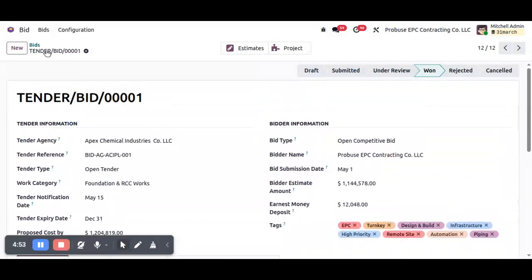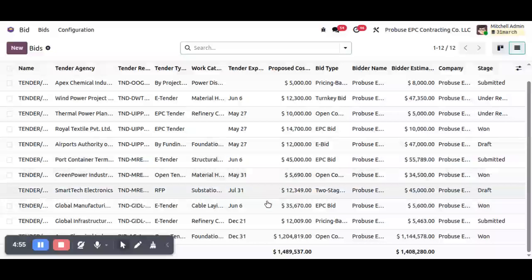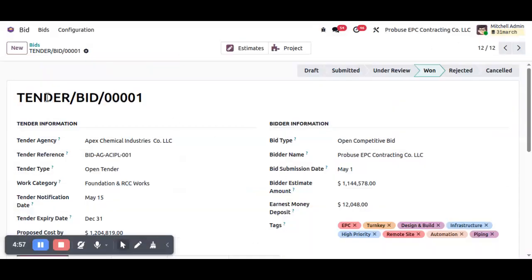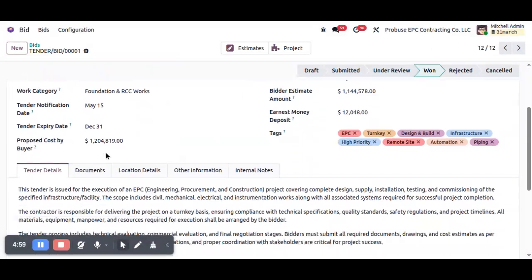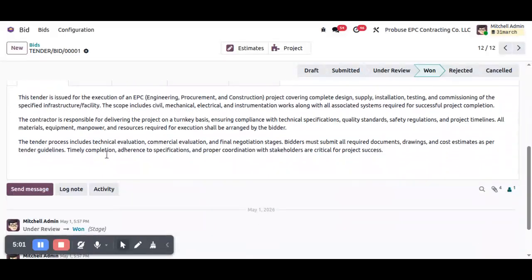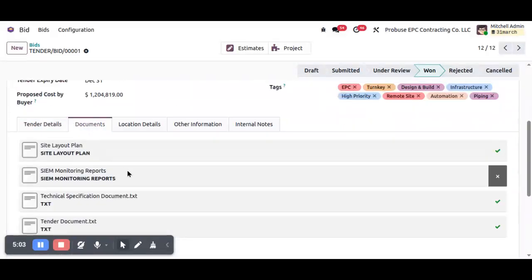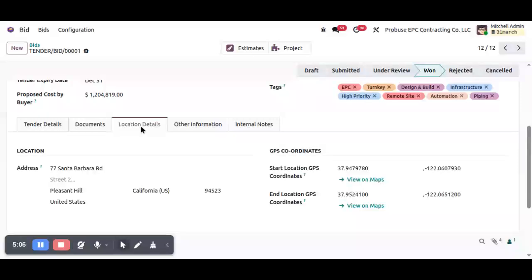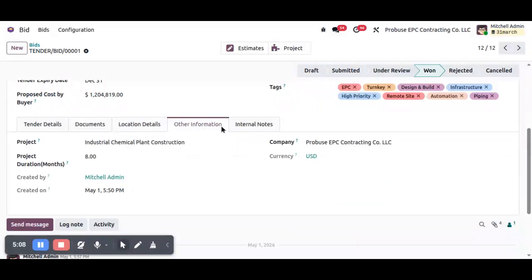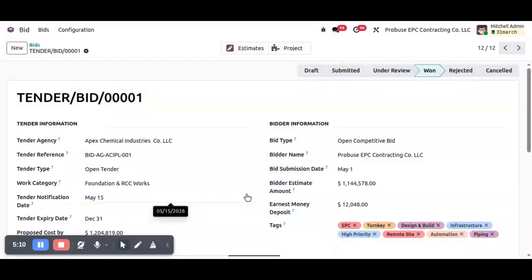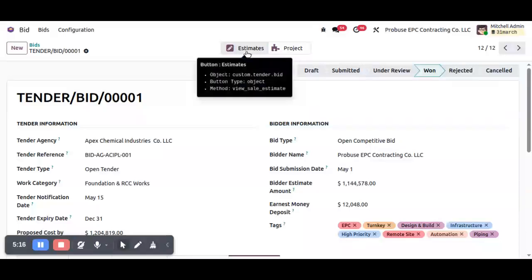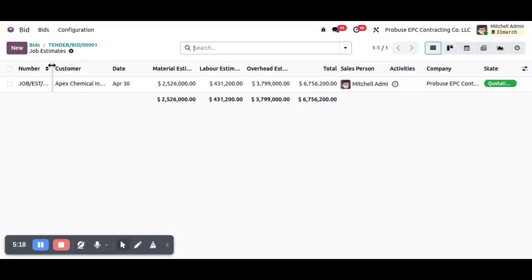So here in the bids, tender bid, we can see all the details, tender details, its documentation, its location details, and internal notes. So we can directly create estimate and project from the tender bid. So we have already created it. So we can see here job cost estimate.